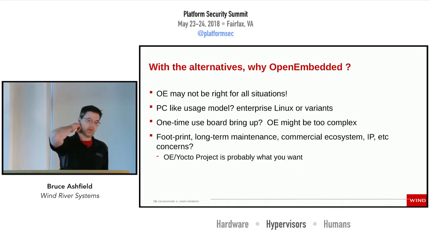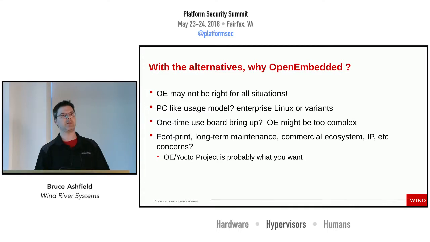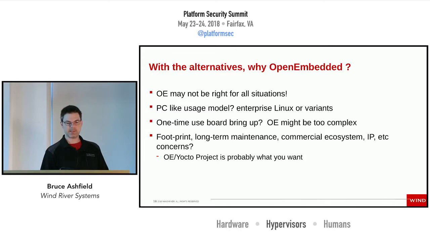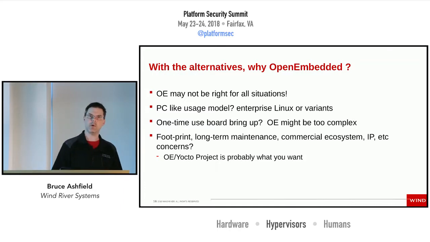So with all those alternatives, we always say, why OpenEmbedded? In full disclosure, OE might not be right for all your situations. Do you have a PC-like usage model? In that case, enterprise Linux or variants might be better. Is it a one-time board bring-up? OE might be too complex. Maybe that's Buildroot. But if you have a footprint, if you want to do a lot of customizations, work on the footprint, boot time, all of those fine-tunings and optimizations, you need long-term maintenance, you want a commercial ecosystem, IP compliance, then OpenEmbedded and Yocto is probably what you want.